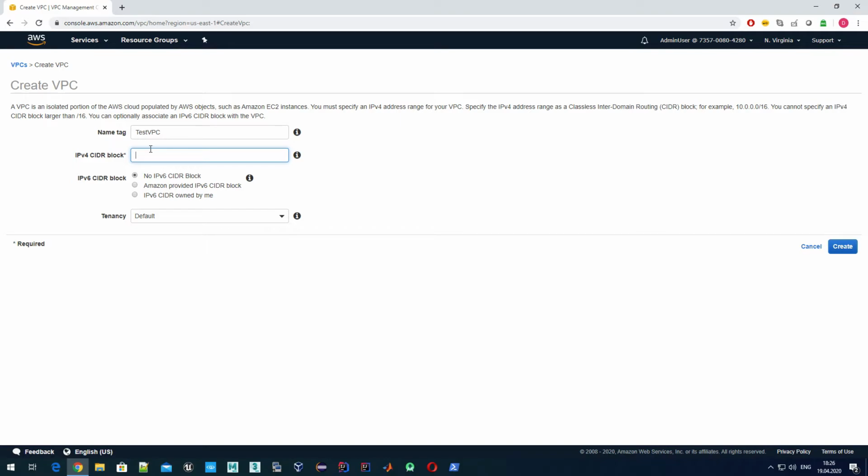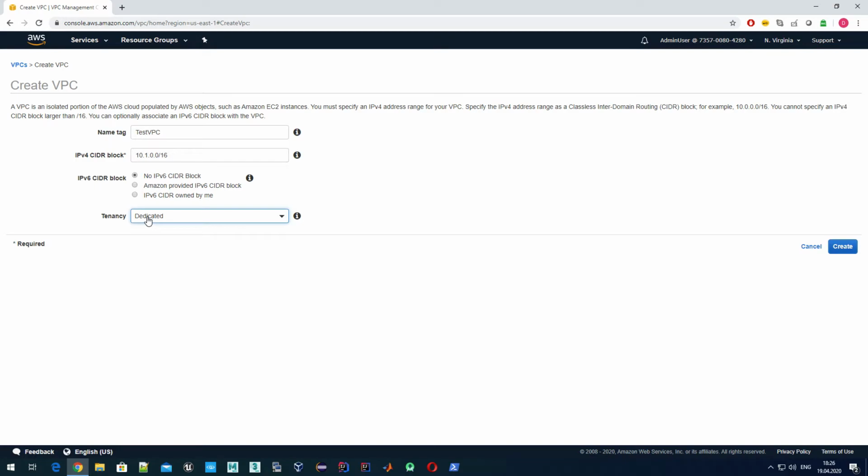So we can't create a CIDR block with a mask which is less than 16 bits or more than 28. Okay, let's create it like this. 16, we don't need IPv6, and tenancy.